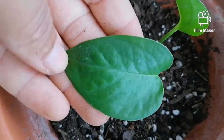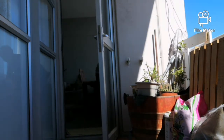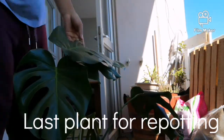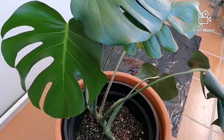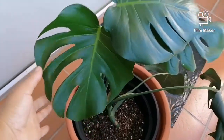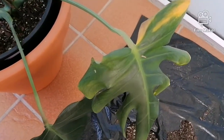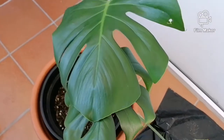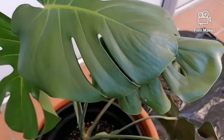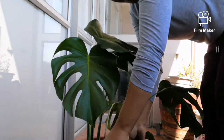This is how it looks after repotting — I realized I didn't get enough footage of it. I've switched to voiceover for this part. Look at how beautiful these luscious green leaves of the monstera are. It's always advisable to hold up the pot you're going to transfer into first, to make sure the size is right and you're not transplanting into too big of a pot.